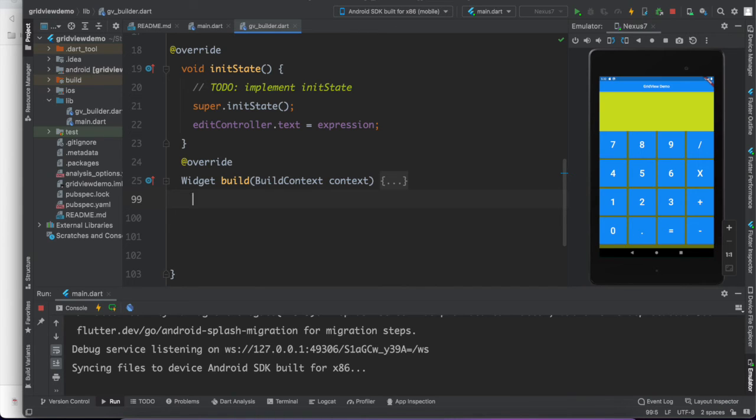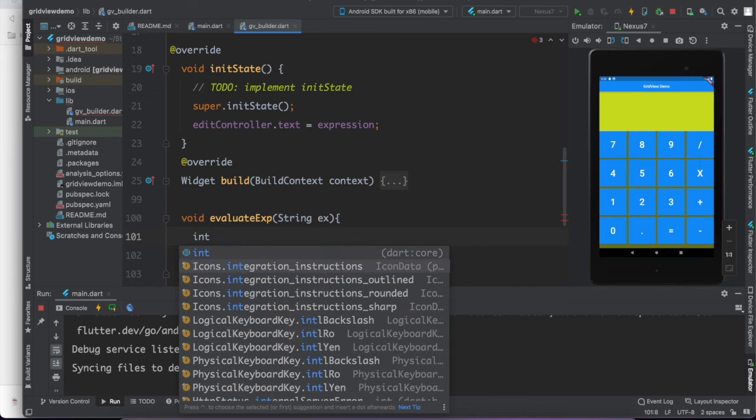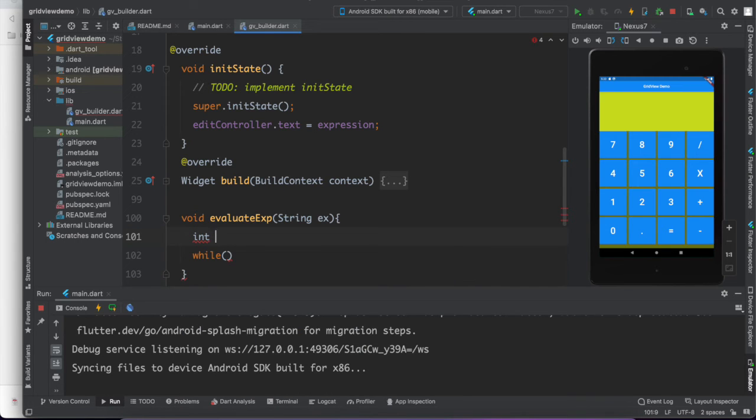So let's say void evaluateExpression, and let's give it an expression. Here we are going to evaluate the expression. Based on the guide, let's first initiate an integer variable called len, initialized to 0.